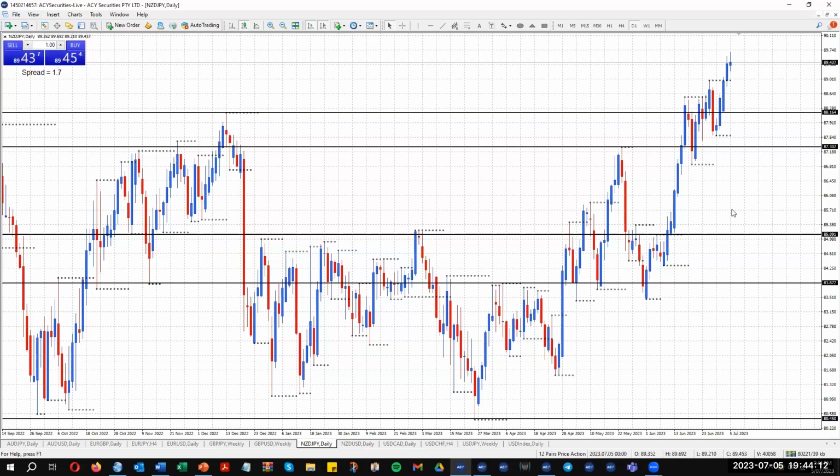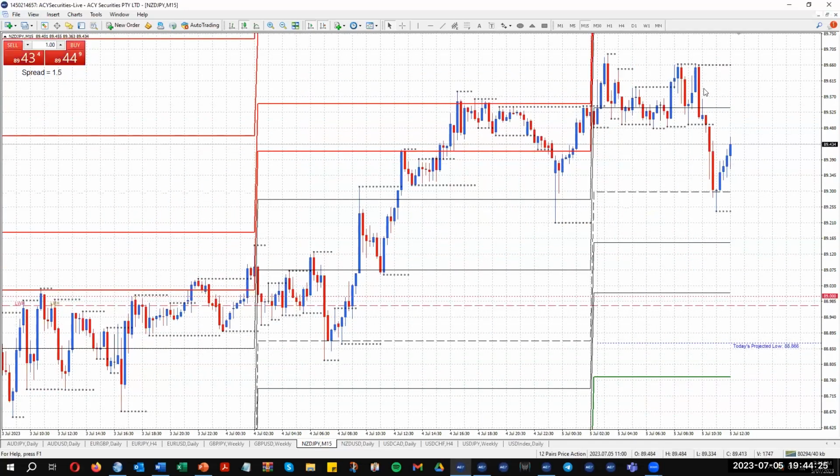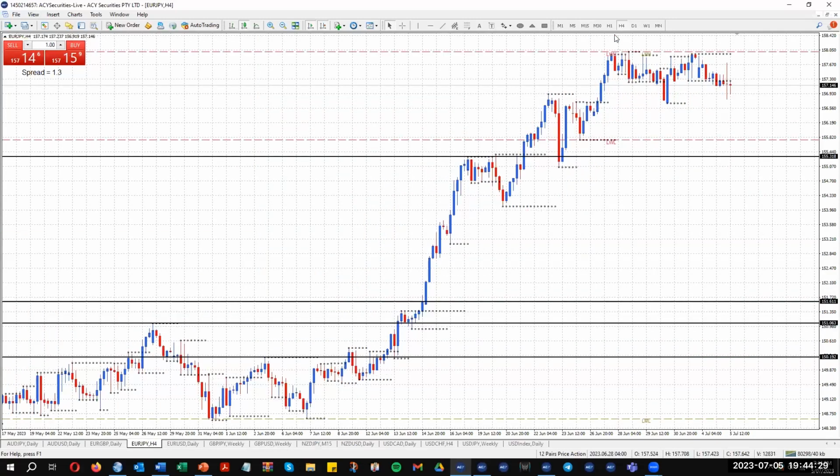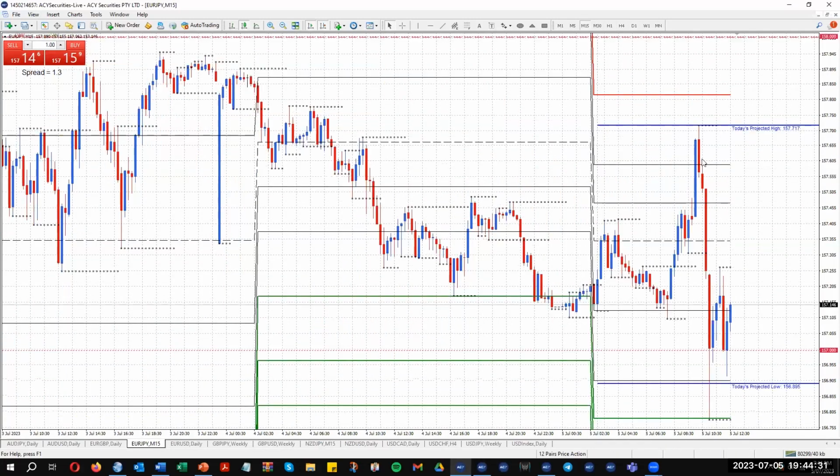I saw at least one drop last week on the yen pairs, and we have actually seen a drop today on the yen pairs. So I don't know if they're comfortable. There's quite a strong sell-off here on the euro yen today. We had quite a strong move down here, which could be the BOJ coming in. Either they've been jawboning or they've just been coming in and doing something.